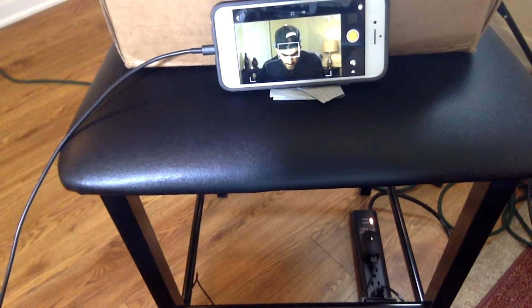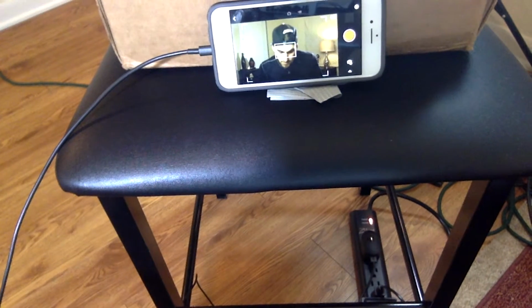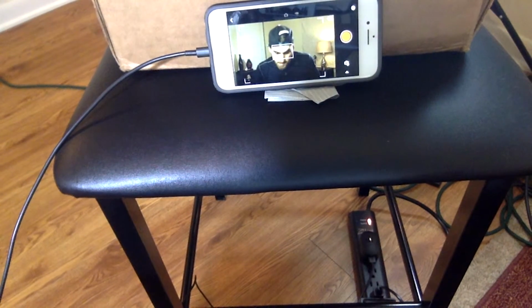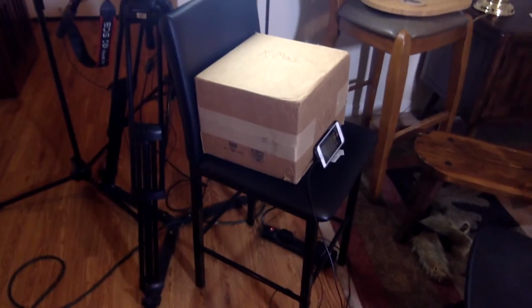That's the monitor right there. That's why I had to try all day to get that VX1000 footage on here, because that is part of the setup. That's the monitor. That's how I see myself. And look at how funny this thing is. It's just so funny looking. It's not even attached to anything.